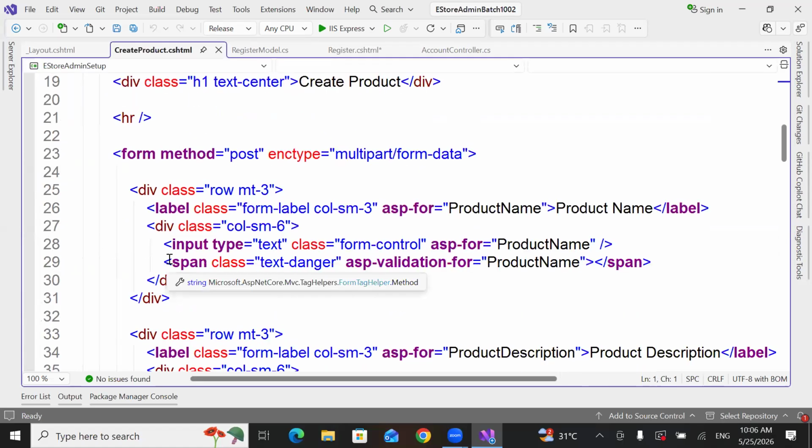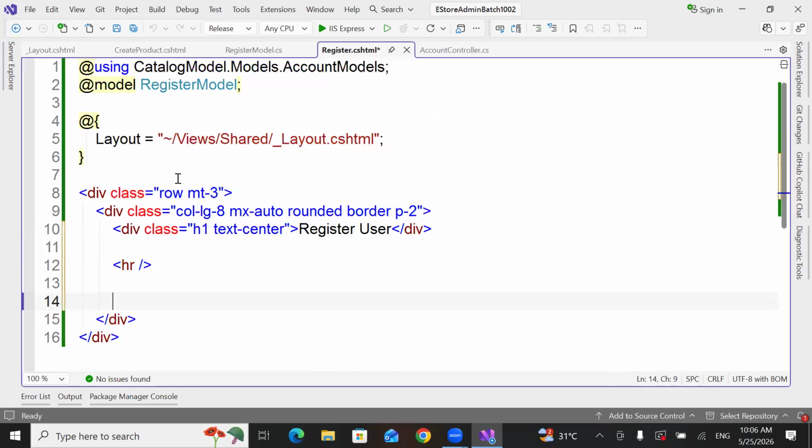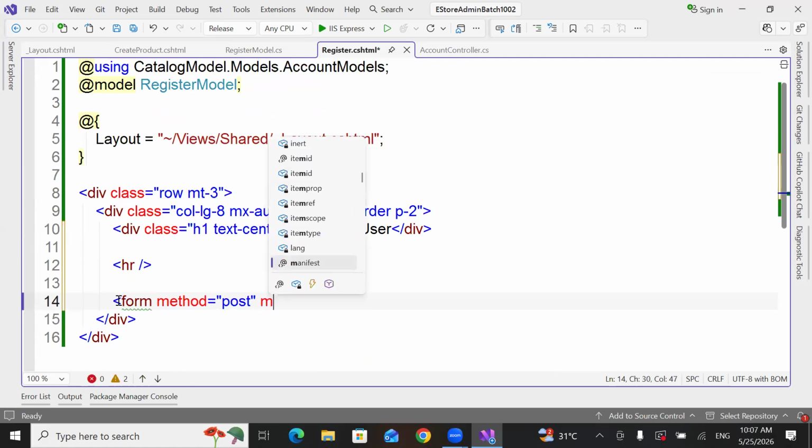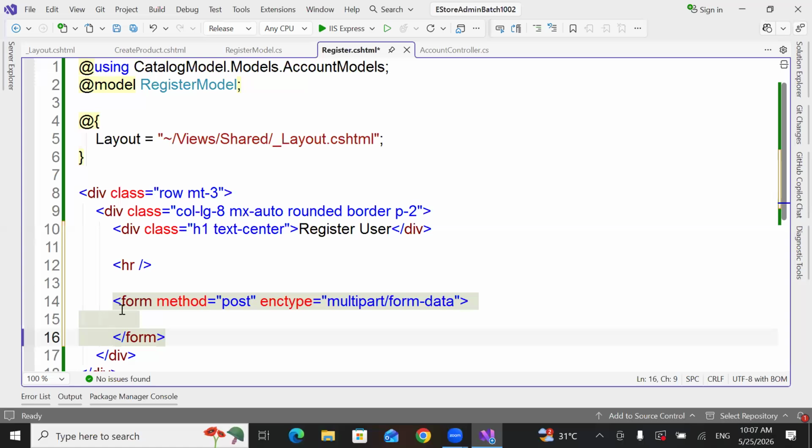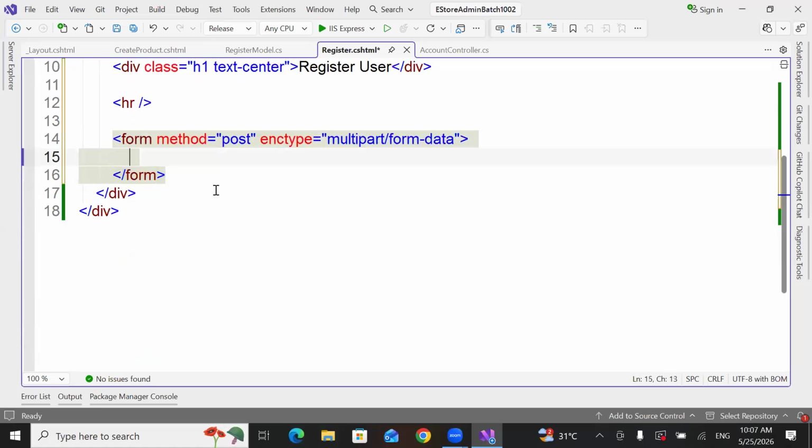You go here, you take every row, right? So before that, first what you need to do? You need to have a form method post. And then always have enctype. We don't require it, but it is better practice to have this. Okay, now within the form tag, you are going to have a div. Okay, so what is your div?